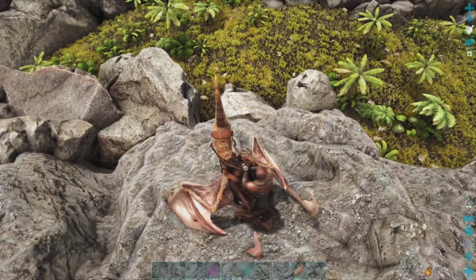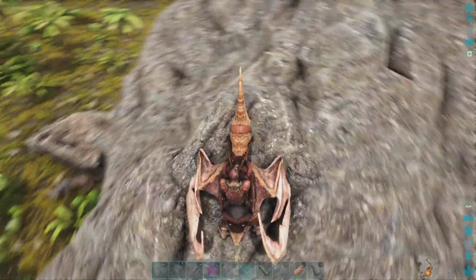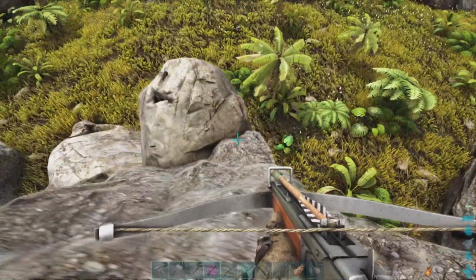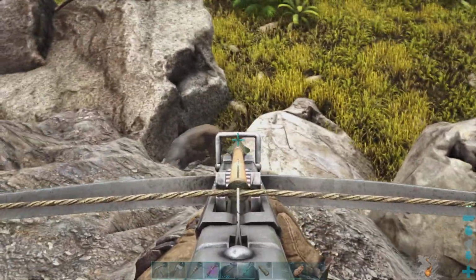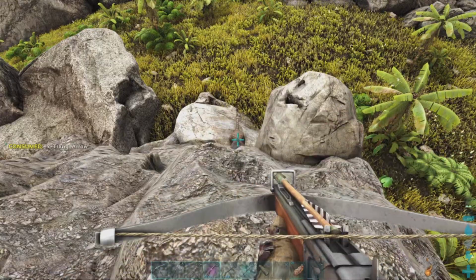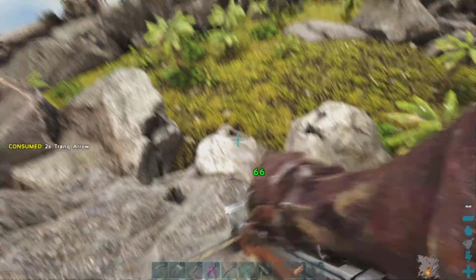We did stumble upon this level 48 Saber. I think we are going to go with him because I had gone and looked for that level 60 again, but I could not find him. I'm assuming he got taken out in one of those battles going on the beach, so we're just going to stick with this guy. Yeah, I would like to get out of here. It looks like we hit the stone there.